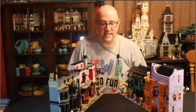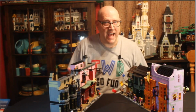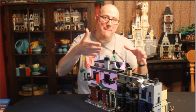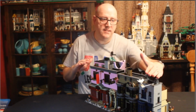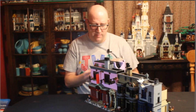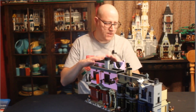This is another way to display this set. You kind of angle it in and make it look like an alley. They also have clips so that you can put them back to back. Certain buildings will go back to back. If you see here, like the heights line up pretty easily. There are extra clips and things. You'd have to change the builds in a little bit of a way to get, especially these two together.